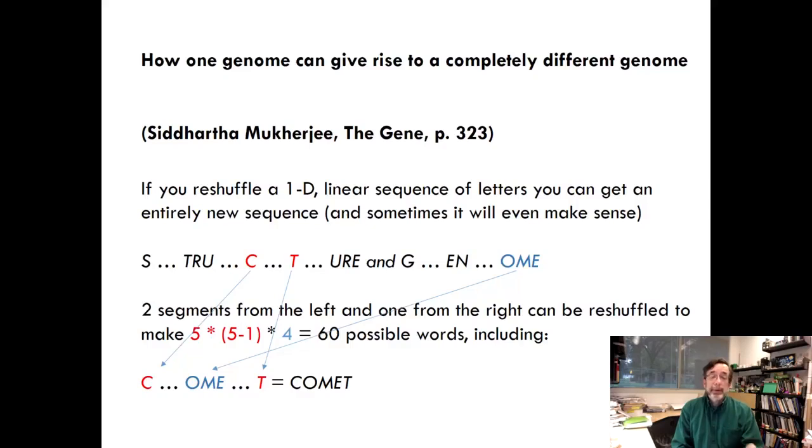If you have those rules, you can calculate exactly how many possible words you can make. And again, most of them will be nonsense, but by these rules, you have 5 units in structure, and you're picking 2. You have 3 units in genome, and you're picking 1. So therefore, you have 5 possibilities times 4 possibilities times 3 possibilities.